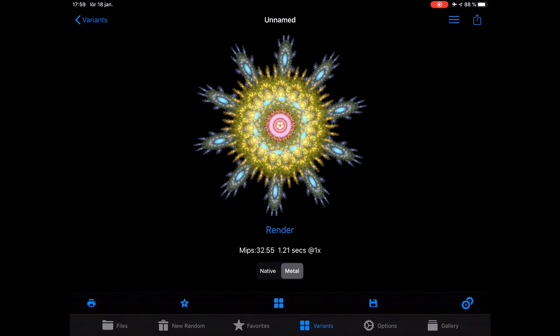Then we have the new palette editor. I will give a shorter description on that, since most users probably are more familiar with the concept of changing colors. When you open a saved fractal in the preview, from a file or from the favorites, you now have a new icon in the toolbar, the letter P in a circle. That icon opens the palette editor, where you can tweak your colors to your heart's desire.